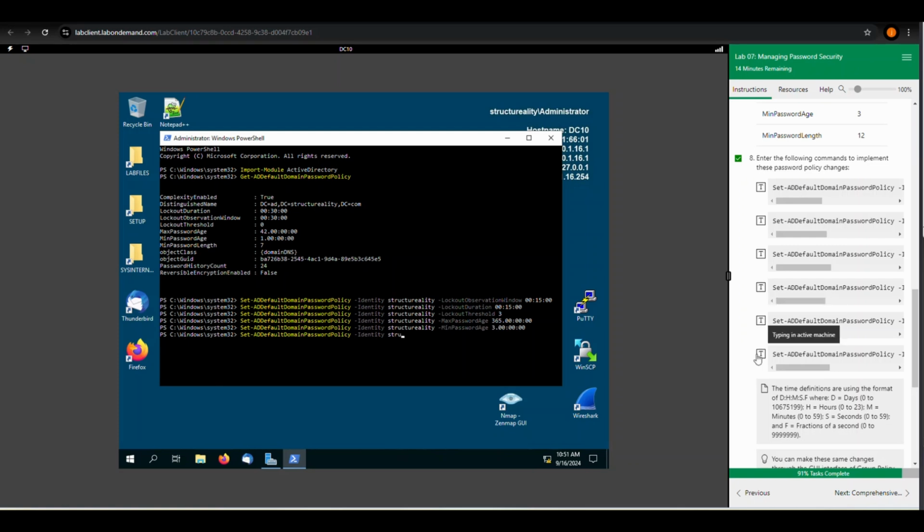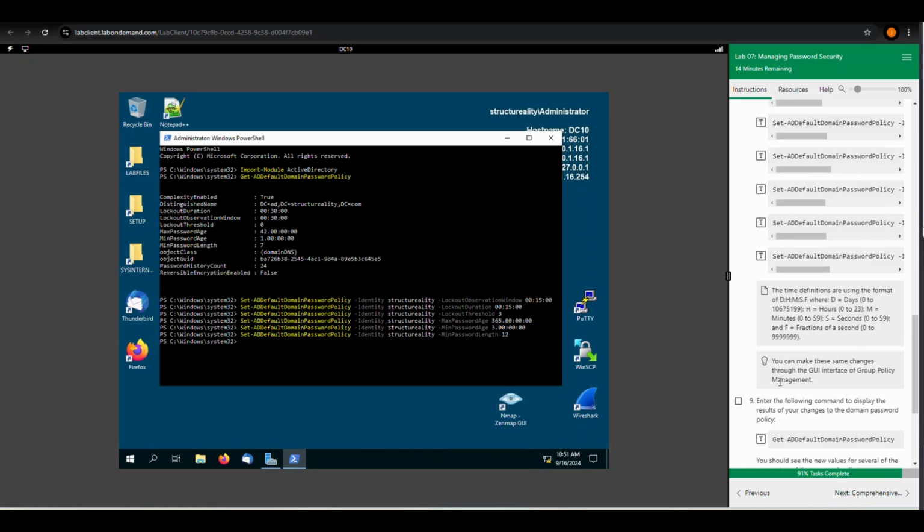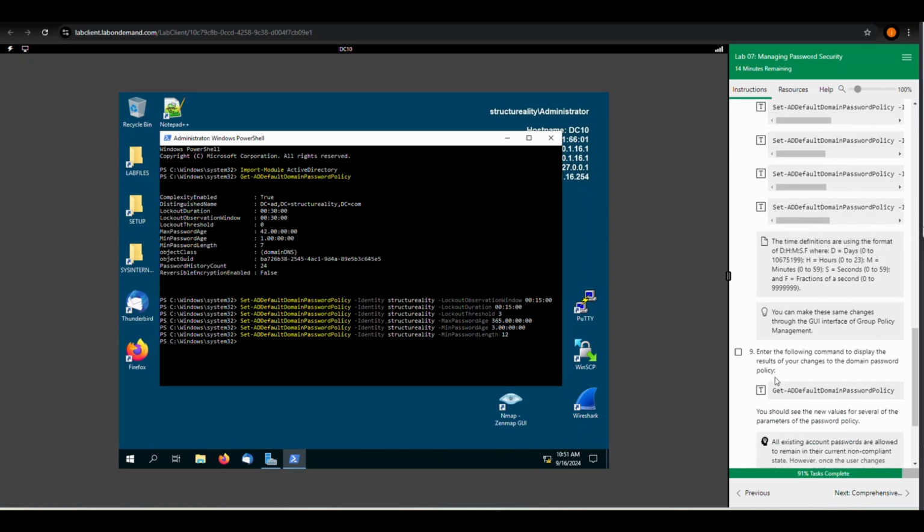And the next one. It is a good idea, if you are not familiar with PowerShell, to copy these commands to a notepad file so that you have this for reference when you're in the workforce. If you want to change this in PowerShell, you can do so without having to go into the GUI, okay? Plus, it will give you more practice in this.